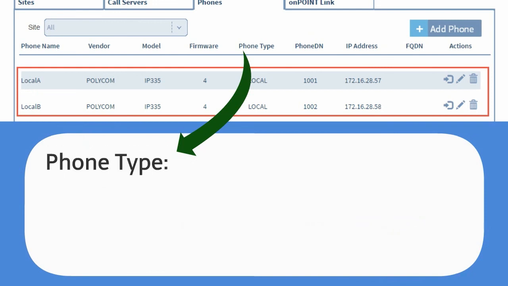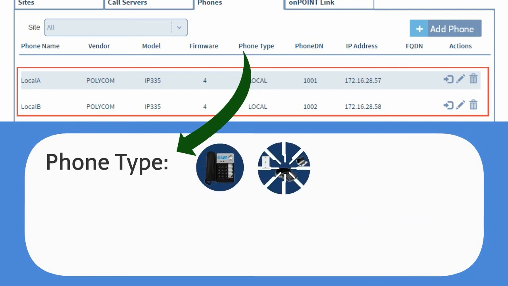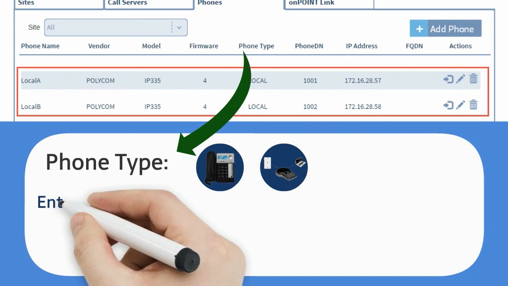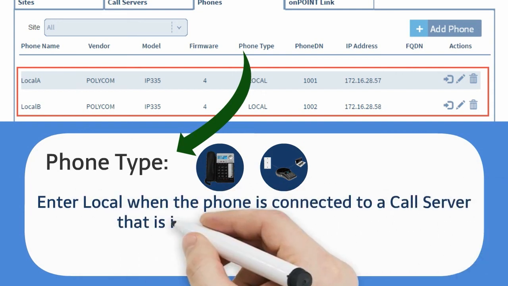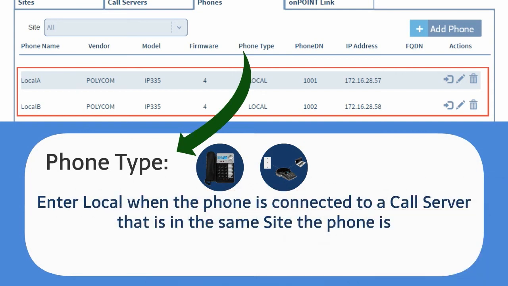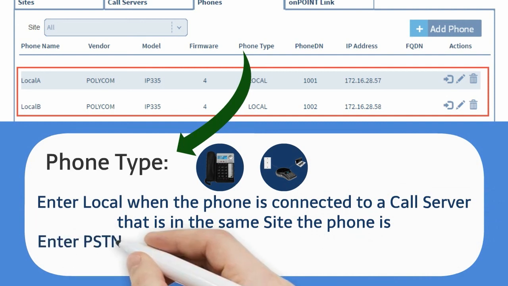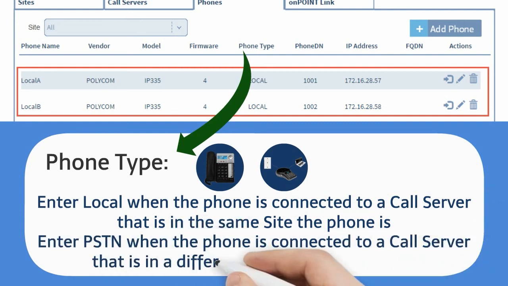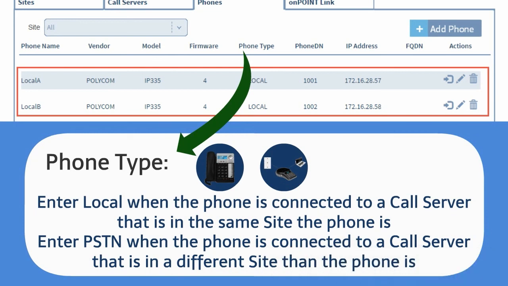Two types of phones can be defined: either local or PSTN. Enter local when the phone is connected to a call server that is in the same site the phone is. Enter PSTN when the phone is connected to a call server that is in a different site than the phone is.